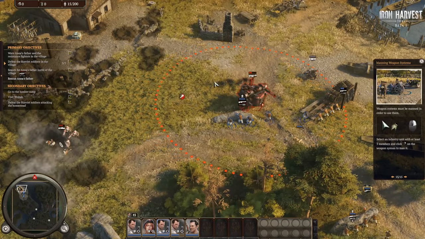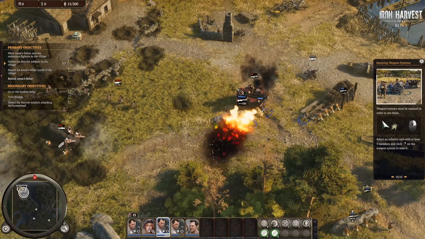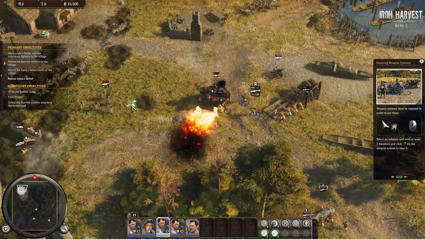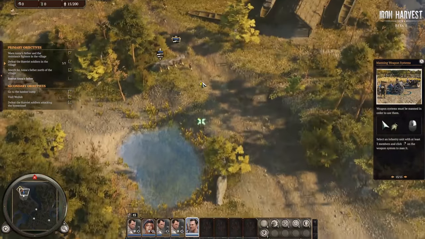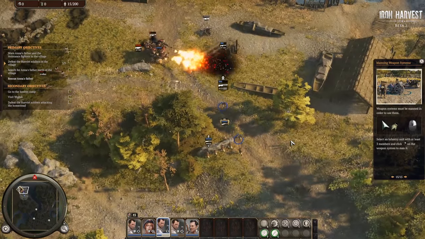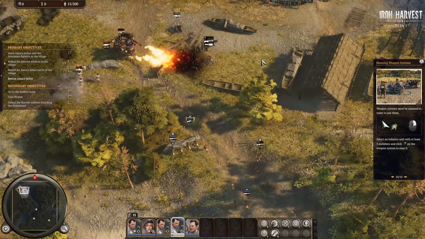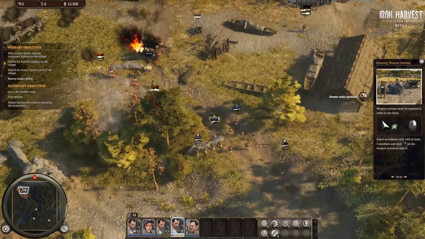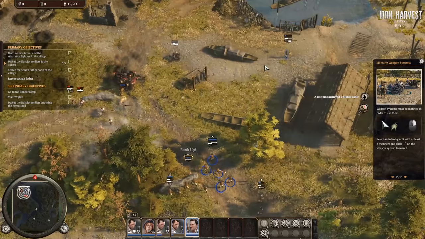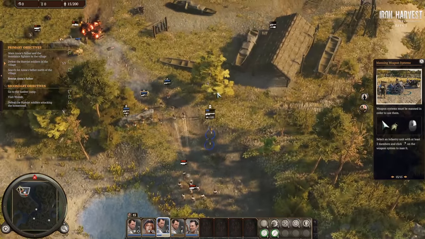Damn, it's too mobile. Get behind it. Behind. Oh, God. All right, fall back, fall back, fall back. All right, the mech is down. Good job, Bear. Oh, they're coming from behind. Damn it.